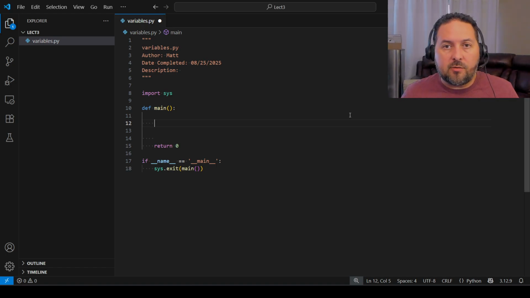So, computer systems, all programming languages, basically have this concept known as a variable. Variables allow us to create a symbol.